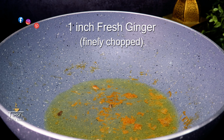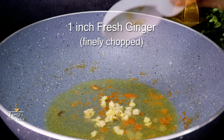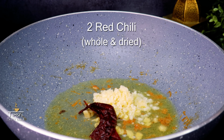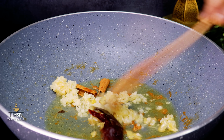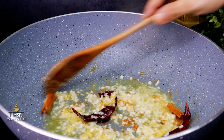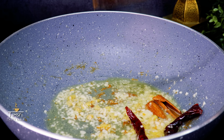To the same oil, we'll add 1 piece of ginger finely chopped, 8 to 10 garlic cloves finely chopped, 2 red chilies whole, 2 pieces of cinnamon stick. And now we'll saute for like 30 seconds.